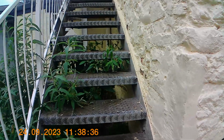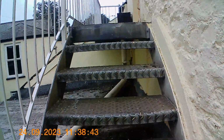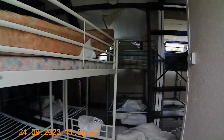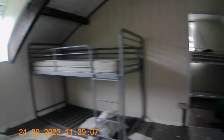As we start moving around the rest of the place, we notice that there are a load of bunk beds. And again, you can see all the smashed windows. But as you come in here, loads of bunk beds, duvets and pillows, all still here, all still trashed though. We do think that people had been sleeping rough here because there was a lot of duvets in an area and paraphernalia for drug use and stuff. So we were lucky that when we visited this time there was no one here. We were careful just where we were stepping, because as you'll see later in the video, there is loads of blood splatter, and that's not something we want to be touching.